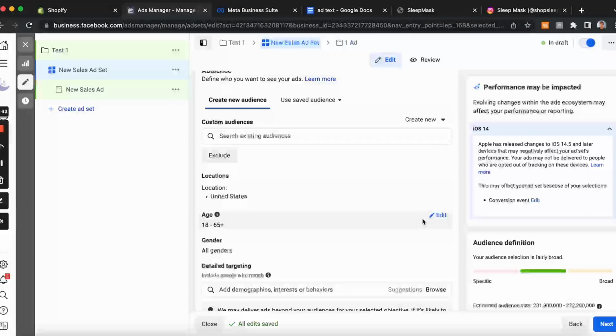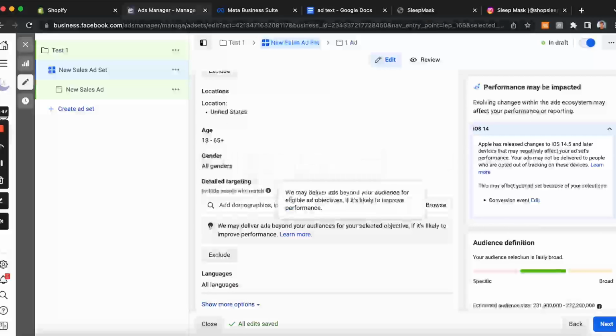They used to have to be super targeted to where you have to search up a bunch of demographics and interests to where it's like super targeted. But nowadays, it's recommended that you keep it as broad as possible, because Facebook is much smarter and they have a lot more data than they had years ago. So they're going to show this ad to people that have the highest chance to purchase it.